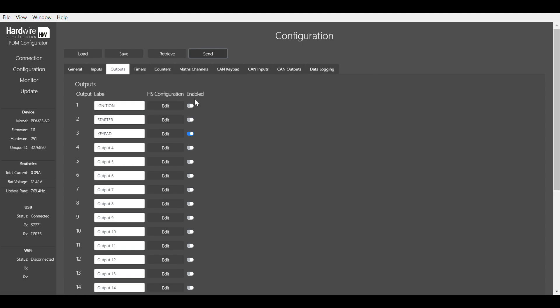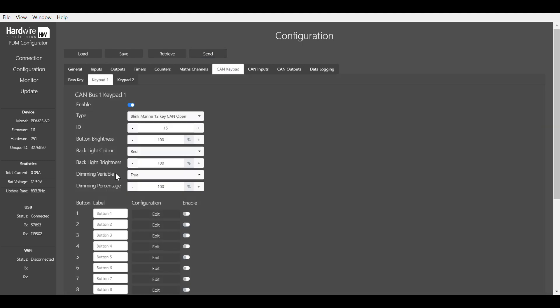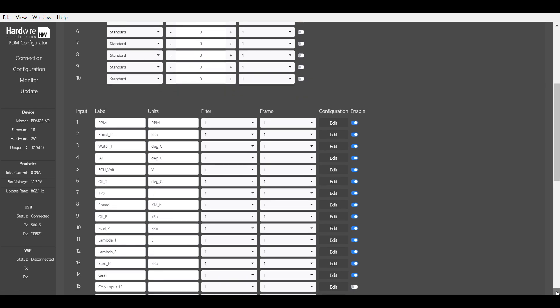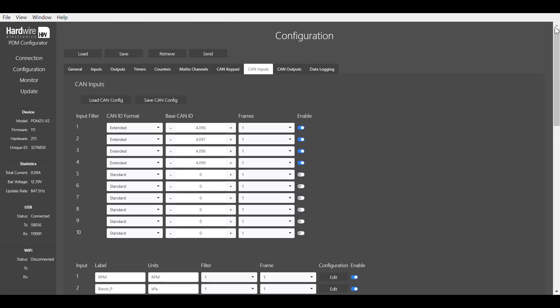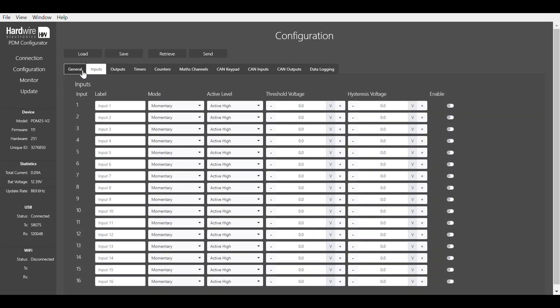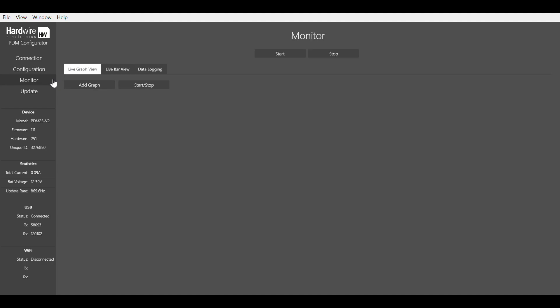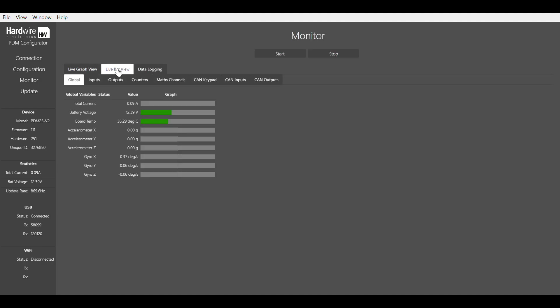This is just a bit of playing around here with the different tabs of the software just to give you all a preview of it. If you're familiar with Vertical Power, this is a similar option in that it's a solid state control for power distribution, although it's not built for aviation specifically. Tech like this does increase the complexity of a project for sure, but I feel like the capability and reliability gained is well worth it in the end. I won't dive too deep into this just yet, but be looking for videos in the future. I'll be doing some pretty cool things with all this as we progress further.